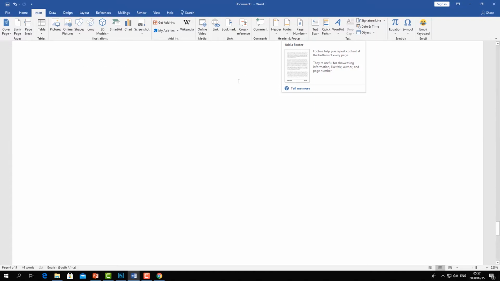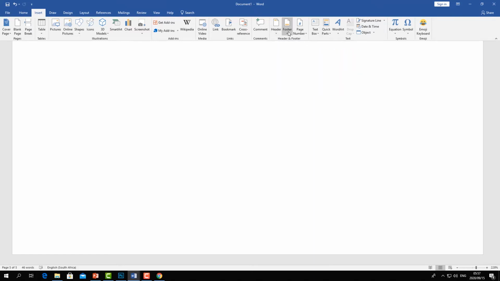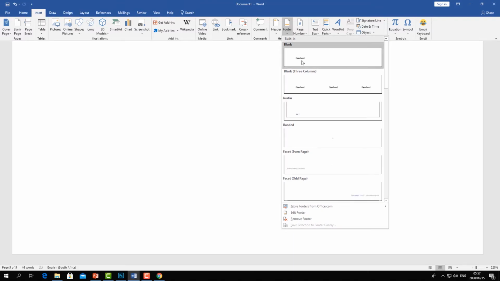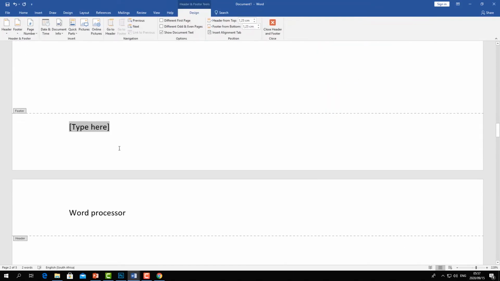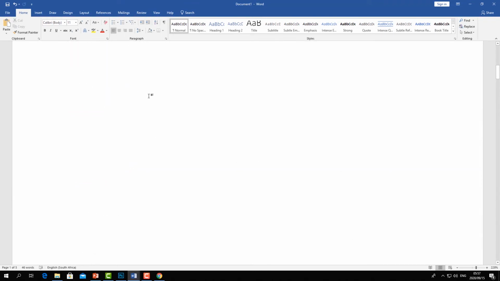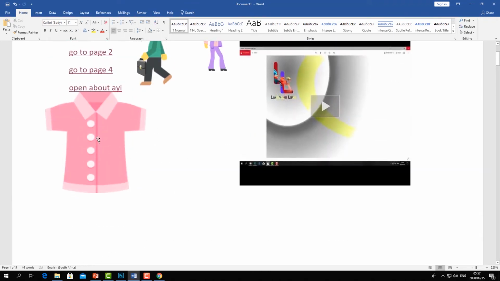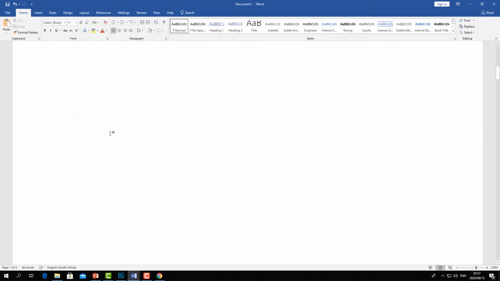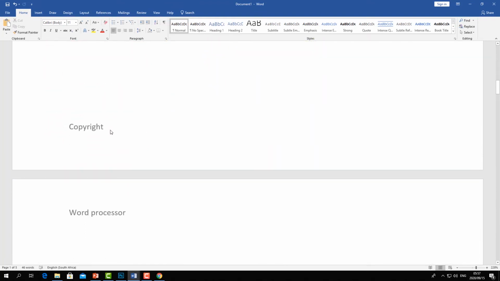The footer is what you find on the bottom of the page. Mostly they put copyright and page numbers there, though you can have a page number on the header or on the footer too. So I can come here and choose a footer. But mostly when they put copyright, they use a footer, or you can put a note. Like in this case, I can write this information, maybe the class, because this is a video. Let's say I write a note.